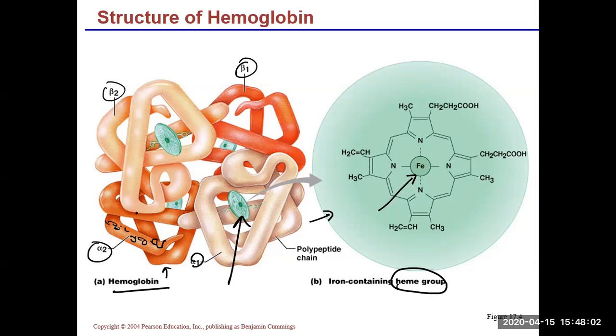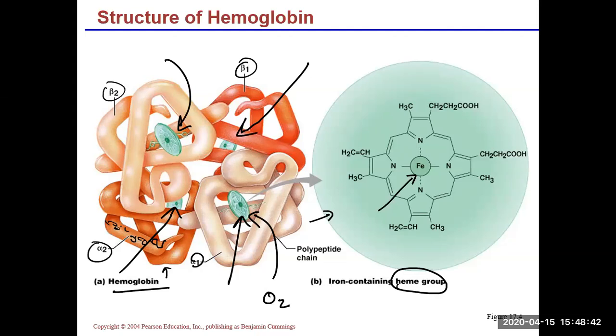So the protein globin has two alpha and two beta chains and one heme group each, and each heme group can bind to one oxygen molecule. Oxygen molecule is O2. So you could put one O2 here, one O2 there, one O2 here, and one O2 there. So a particular hemoglobin can transport up to 4 molecules of oxygen. And that's just one hemoglobin. Remember, in the red blood cells, you have so much hemoglobin.